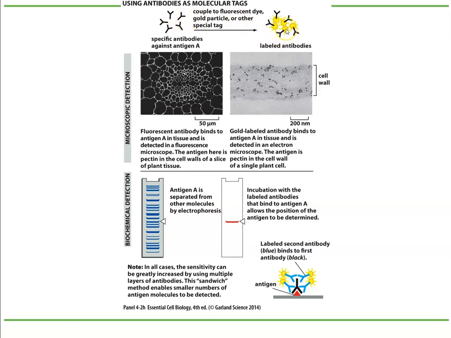And that is usually where we would label these things, either with gold labeled particles if we're doing electron microscopy, you can have fluorescent tags, for example, if you're looking at immunocytochemistry, or some type of fluorescent or light emitting tag that you can use for a Western blot. So there are a lot of cool things that we can do with antibodies. And that's why I want to take a little more time to walk through some of these ideas and concepts that are commonly used in biochemical assays.